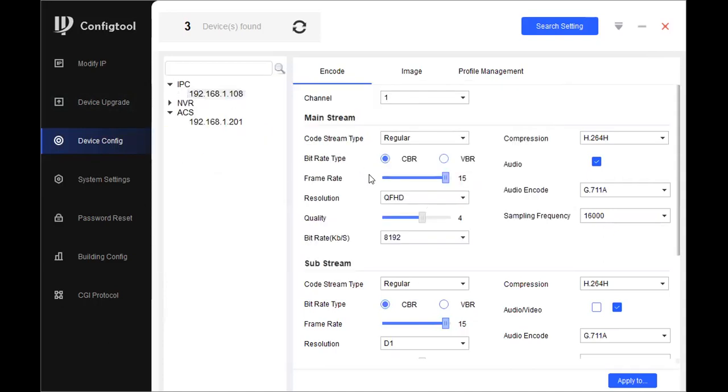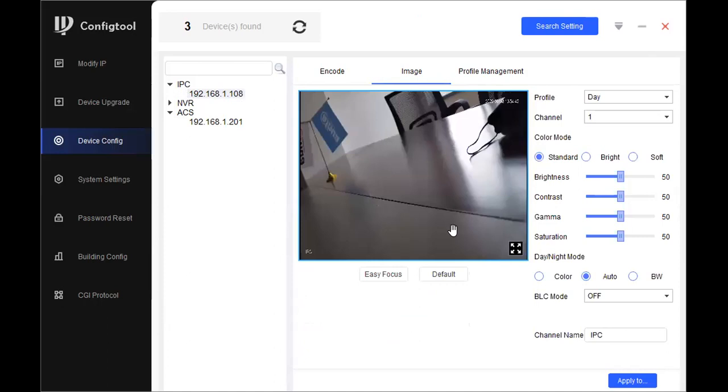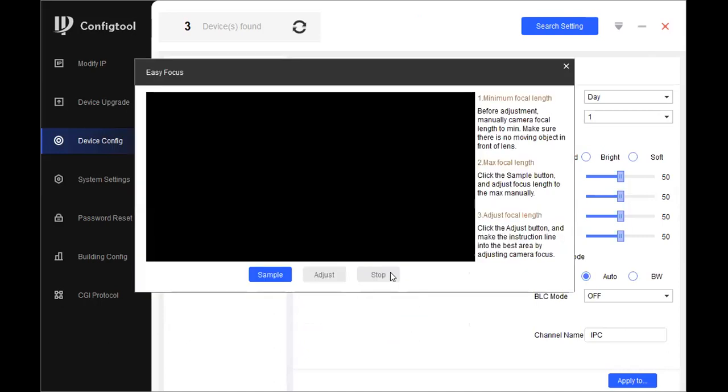If you select the camera for this case, you can see you can configure properties like the channel. You can do basically most of the configurations for cameras. You can even check the image, how it looks after it's been configured.